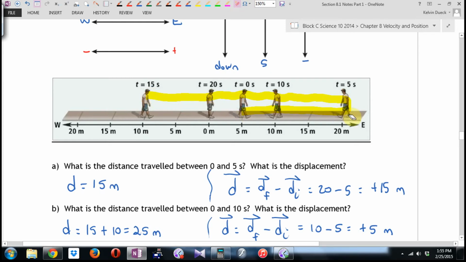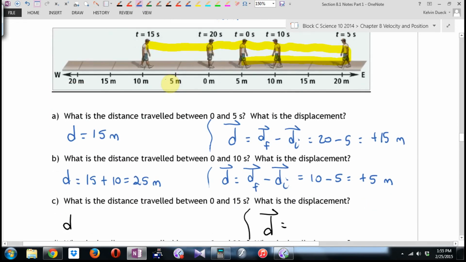How far from here to here? How far from here to here? 5, 10, 15, 30. Okay. So I think the distance is what plus what? I'm going to go the 15 because that happened first. I'll go in order. We walked 15, turned around, we walked 30. I can do that in my head. 45 meters. I'll erase this.